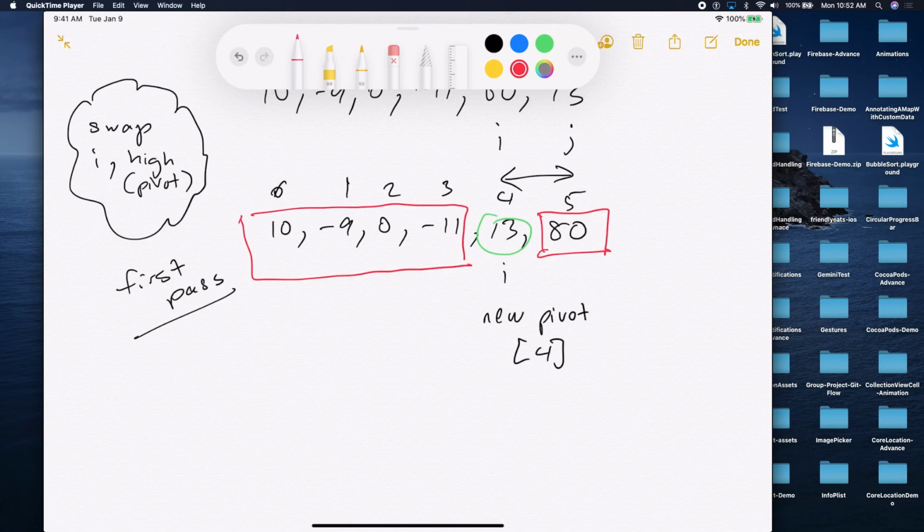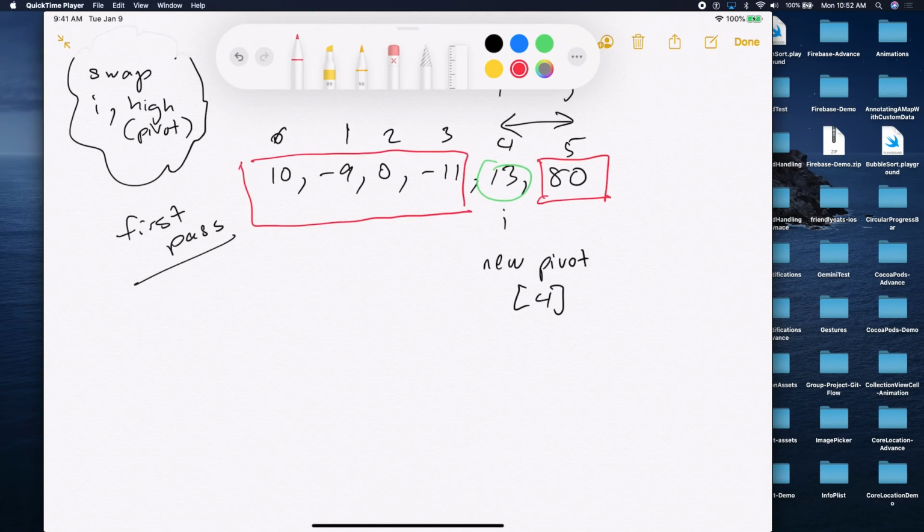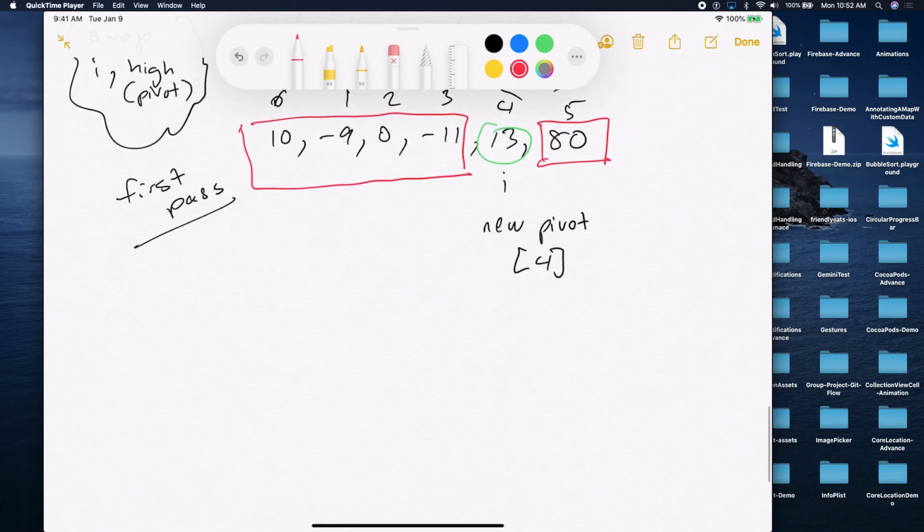And if we look at 13, to the left of 13, it's not sorted yet, but all those values are less than the pivot. Do we see that? And to the right, all the values are greater than the pivot. So here, using recursion, we'll continue to break up that array. The first time we have our array, how many elements do we have? We have 6 elements. Now, as I'm breaking that array using divide and conquer, my array gets smaller. I have 2 halves to deal with right now. I have a right half, which is 80, and we have a left half, which has 4 elements. Everybody with me?